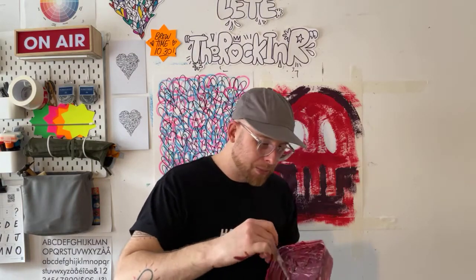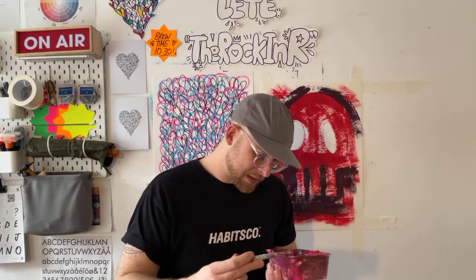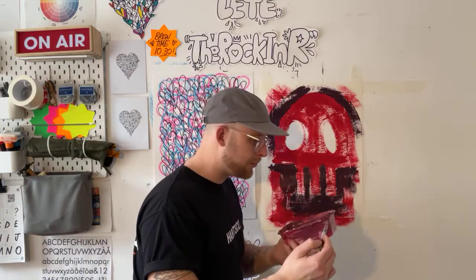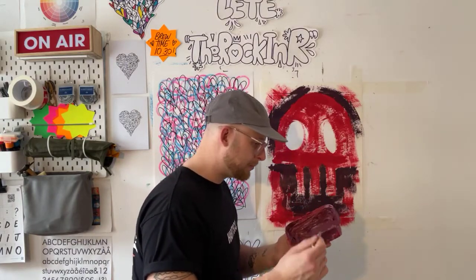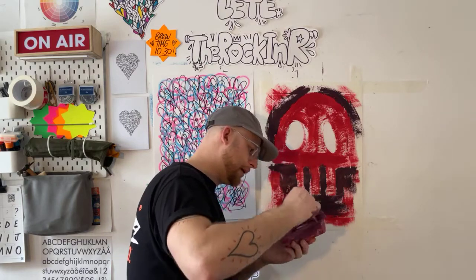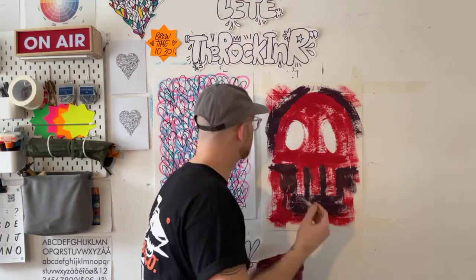We had our red pot. We put a tiny bit of blue in just to give them a bit of a purple. Use that already. Got this kind of a joker lilac, all right? So kind of joker color. Again, there's a little bit of a scrape and a bit of white coming through that. I kind of like that. I'm just gonna clean this edge up. And there's still bits of red coming through as well. Amazing, I love this color, wow.